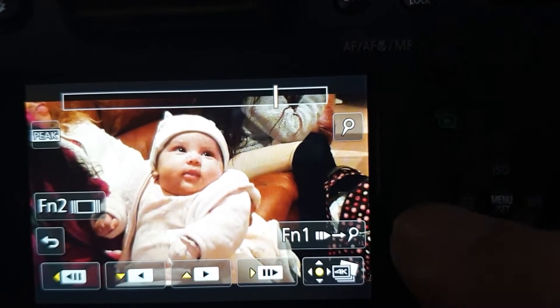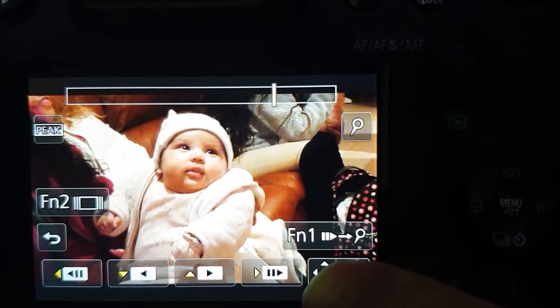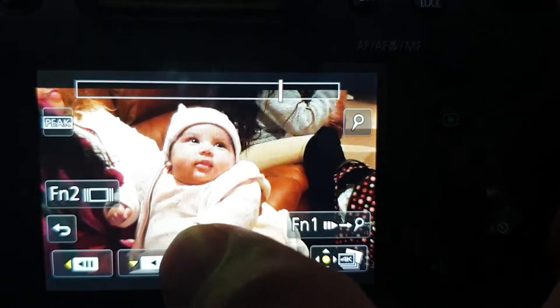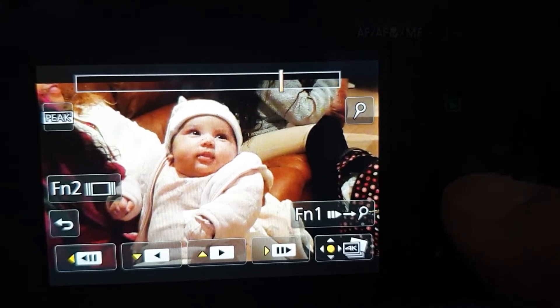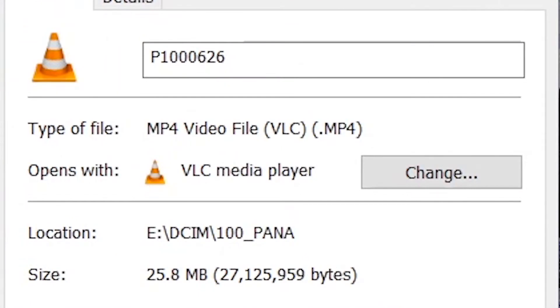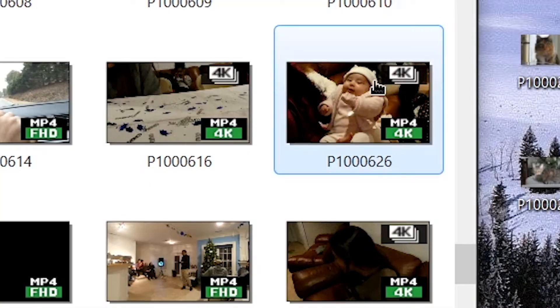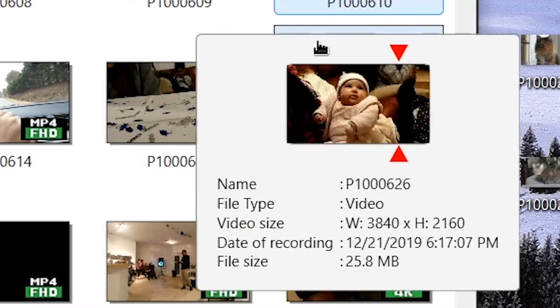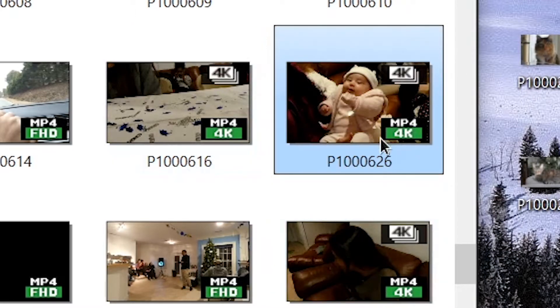While I really enjoy the 4K burst feature, it's a little disappointing that I can't seem to find a way to export every single shot from the burst. It seems to only let me pick one frame and export that. When I put the SD card into my laptop, the burst shots just show up as an MP4 file, so if I want a single shot I basically have to screenshot it. The real kicker is that Panasonic's own software, Photo Fun Studio, also exports the burst as an MP4. And another question — why would you use that software to copy pictures when you can just drag and drop? It even took longer than dragging and dropping.